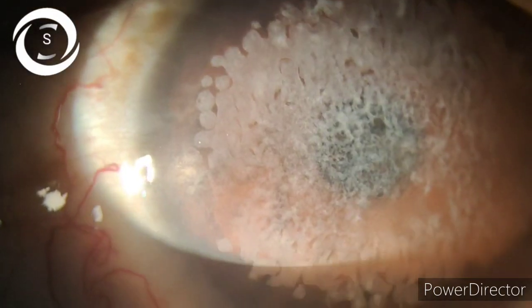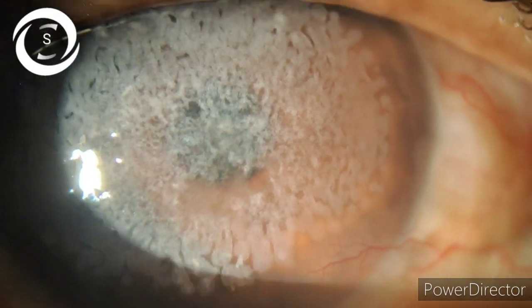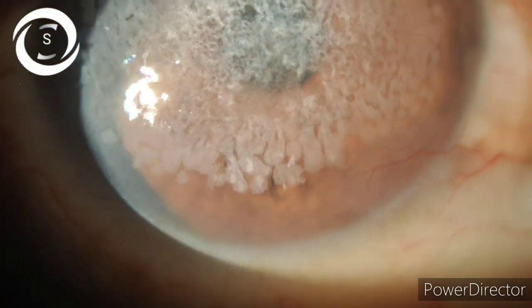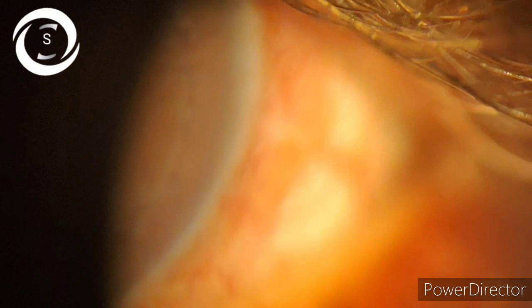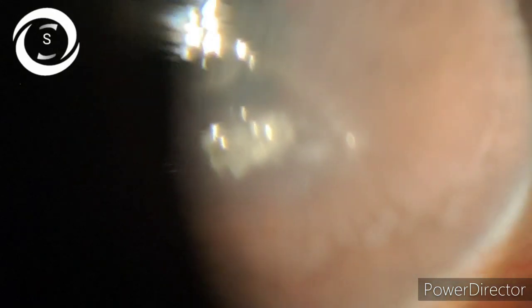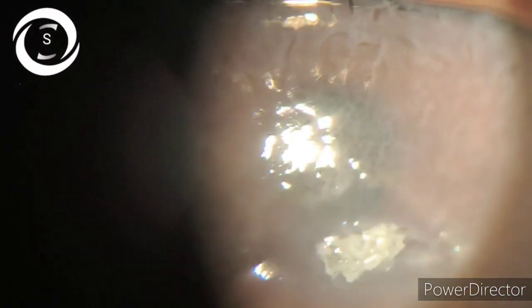On further inquiry, she confirmed that her vision has been decreased in both eyes since childhood, and these tiny white round opacities have also been present since childhood, progressively increasing with age and gradually decreasing the vision. Then a few weeks back, maybe due to rubbing, because the patient doesn't know the exact cause, an ulcer formed in the left eye that rapidly progressed due to the already compromised cornea from dystrophy. So there is an inferior paracentral corneal ulcer in the left eye that is causing these symptoms.